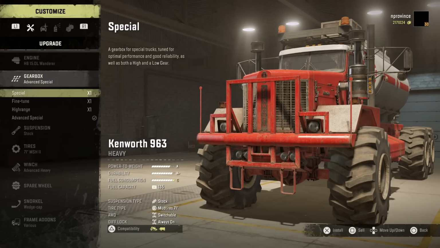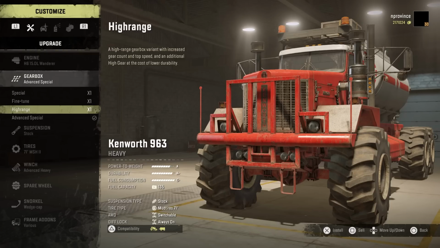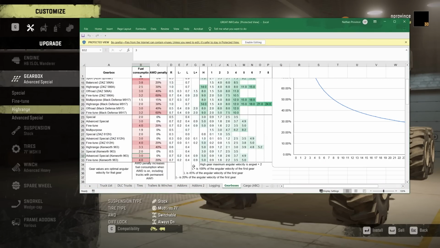Anyways, let's move on to the gearboxes. As you can see, there's a fine tune, which is still a little bit different here for being a heavy truck. We usually don't see these. We have been seeing a little bit more of these as of recent. This is one that is pretty wild. It gets a high range gearbox, and this high range gearbox actually has 7 gears. And we'll check that out here as well.